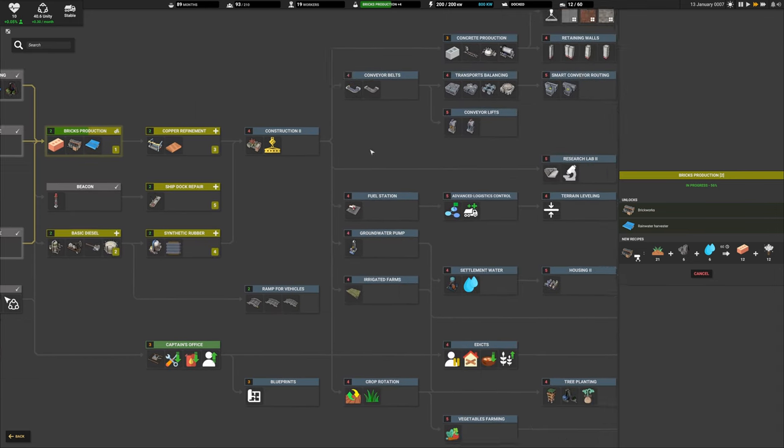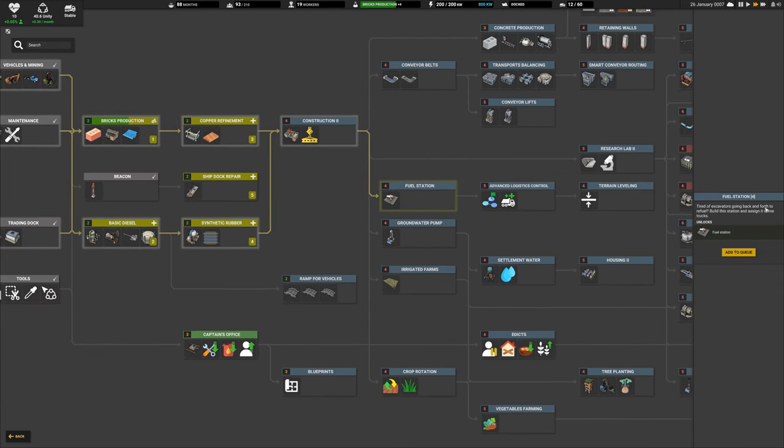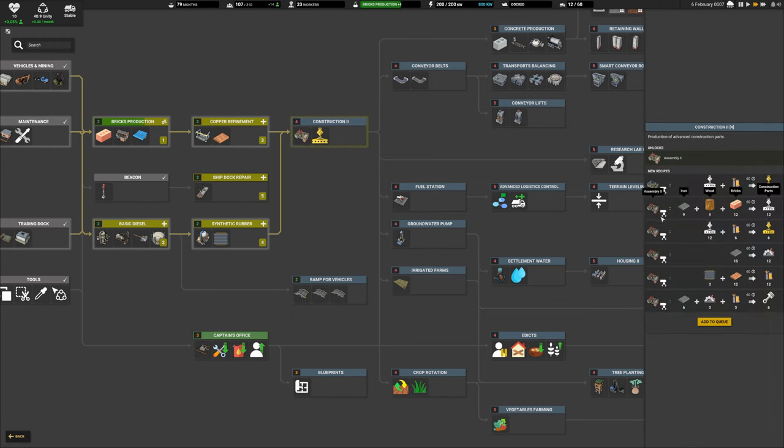Is there a way to get these to stop doing what they're doing? Oh, there's conveyor belts. Advanced logistic fuel station. Did I just double click that? Tired of excavators going back and forth to refuel. Build this station and assign it some... Oh, yes, that's what we want. But that's going to be construction 2. And that's going to give me assembler 2s already. And construction part 2s.